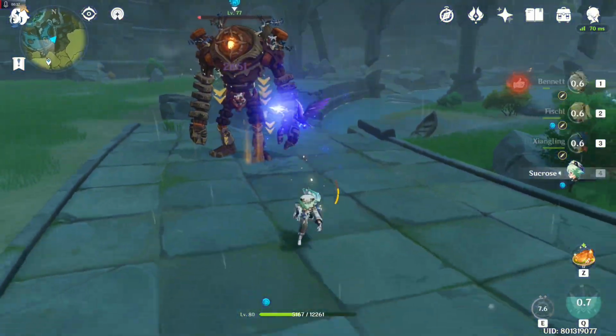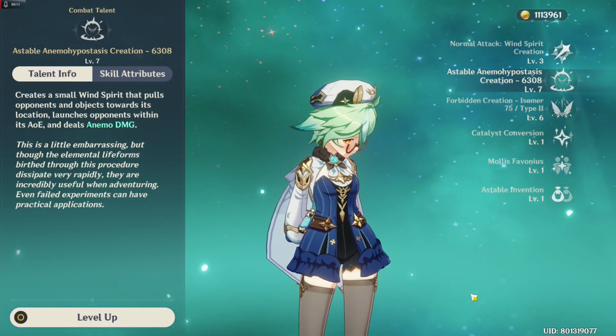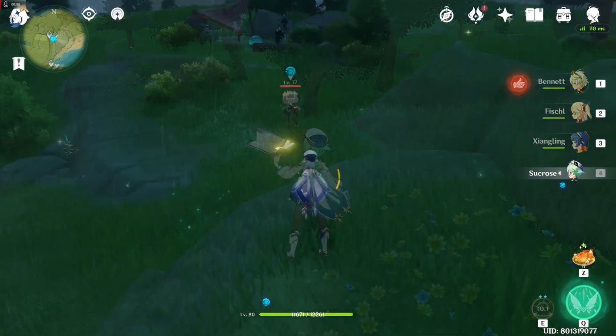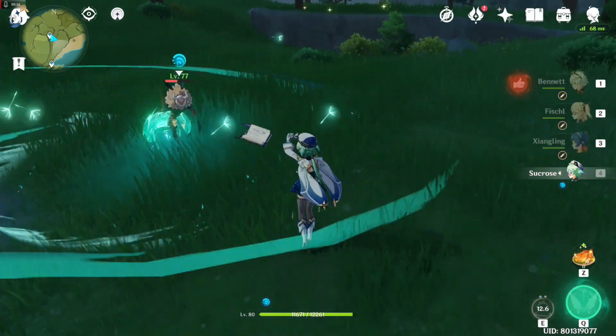Her next talent is her elemental skill called Astable Anemo Hypostasis Creation 6308. Yup, that's a long name. What it does is attack a spot centered at your current target, and it launches enemies up and deals anemo type damage. As you see here, it's a pretty decent size area attack, pretty good to use for mobbing.